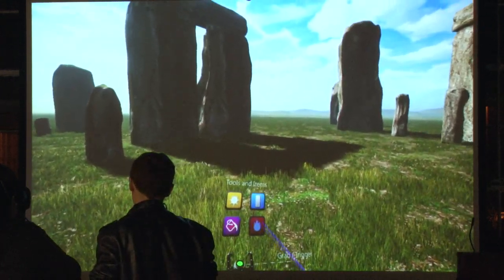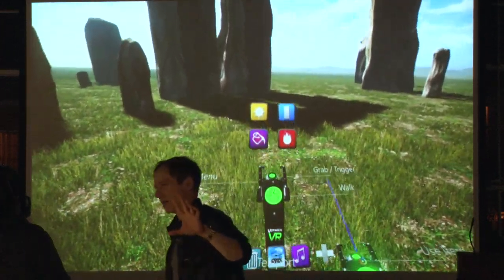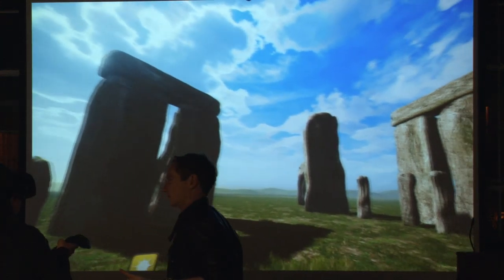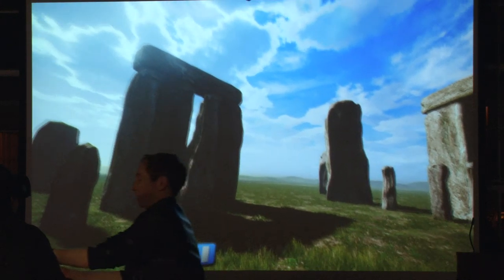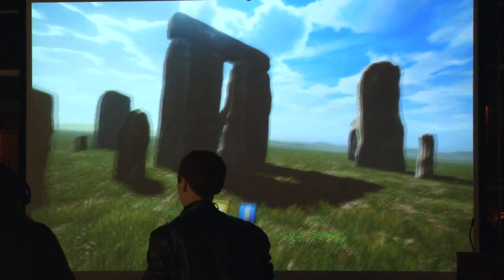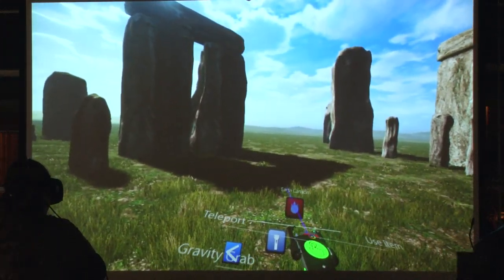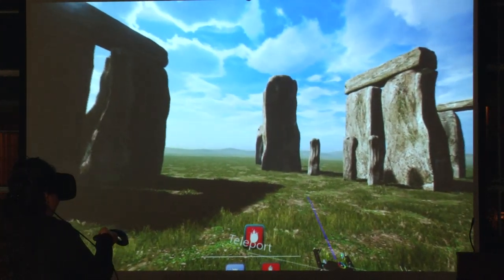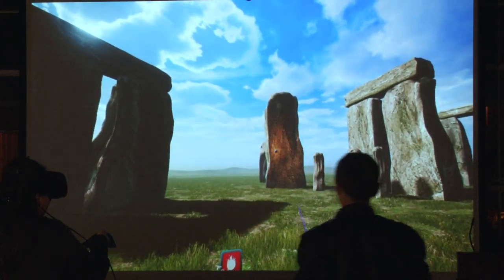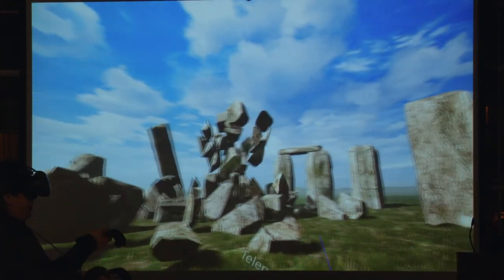Is it not working? No. Hmm. Is there a menu up? Is the screen all gray? What do you see right now? I see like a blue screen. You see a blue screen? Okay, that's why you can't. Did it go away now? Yeah. Okay, so now try. There we go. Now click the fireball. You model these in Maya? Yeah. Okay. And then you're gonna press the rainbow button there. So shoot now. Destruction mode. It's very satisfying. We don't advertise destruction mode. Uh-oh.